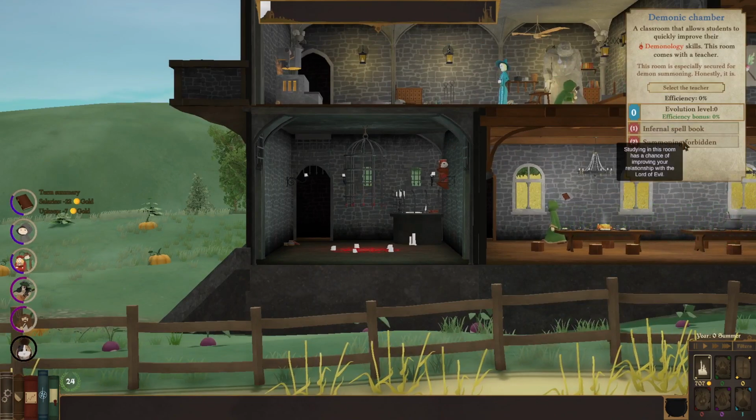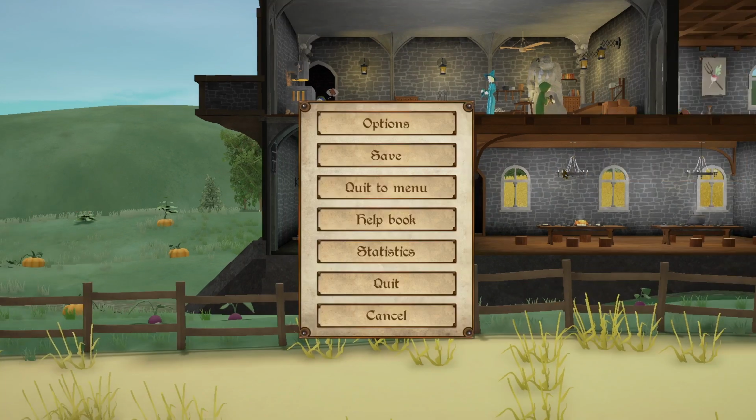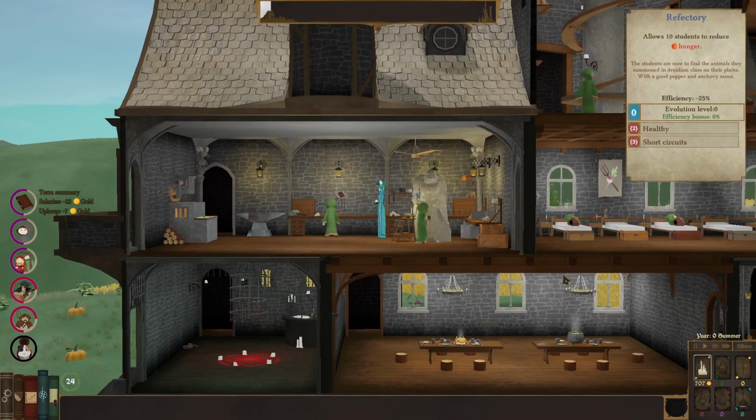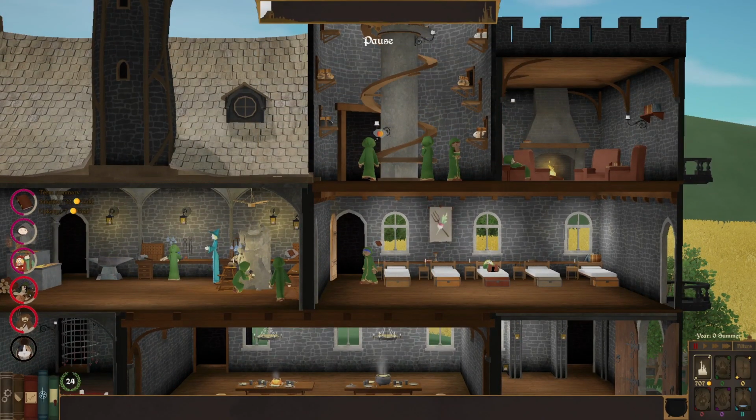And we can change the teacher there. You can also do a few other things as well. Chaotic students learn 30% faster. So this is a game where you really have to get to know your students and stuff like that. And try to make things as more efficient as you can. Oh, hang on. There's a million events happening. I'll just pause it for a while.